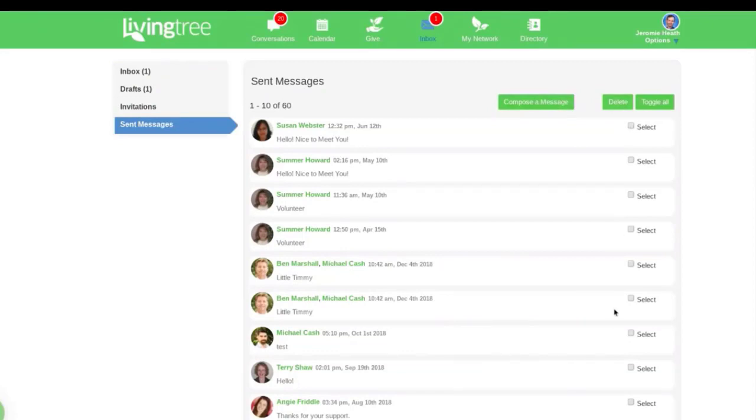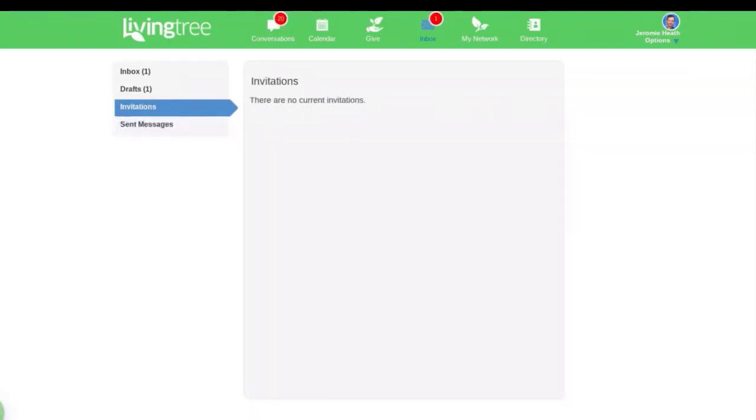If you are invited into a group at the school, let's say Jeremy was invited into the chess club for the school, he would get a notification of that invitation, and when he logs in for the first time after receiving that, he'll be prompted to accept that invitation. If he does not accept that invitation at that moment, the invitation will live in his inbox under invitations, so he can see all of the invitations to all the groups. He would simply accept them from here, and then he would be connected to those groups.